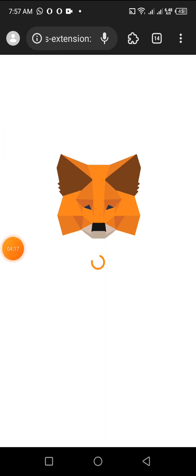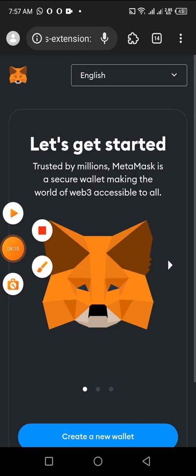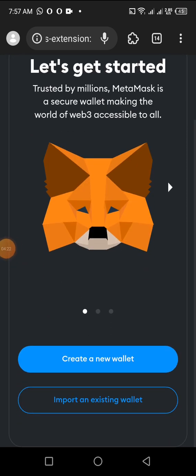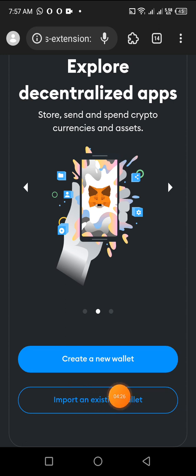Sometimes I will be pausing the video. So this is MetaMask. The first thing is we are going to create a wallet. If it is import, you're going to import an existing one. Maybe you have copied your private key. Whenever you want to import, you import using the private key. So maybe if time permits, I'm going to show you in this video, before we end it, how we can import our private keys.